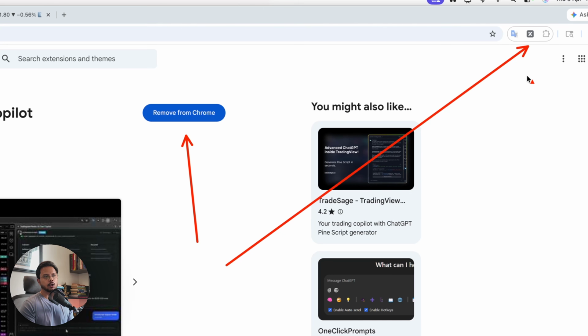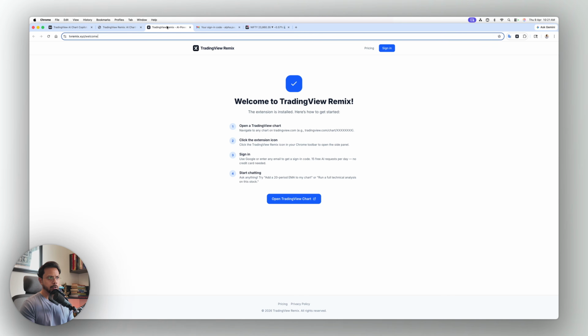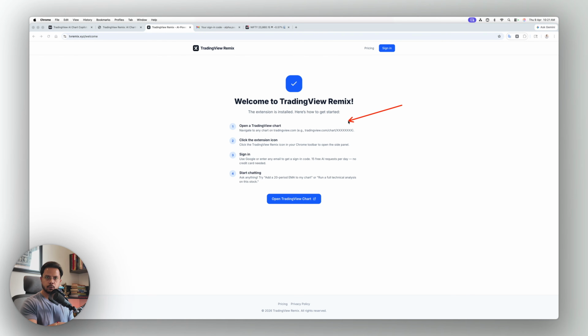And now you can see on the top, it sits right up there. When you install it, when you open it, it will ask you to log into your TradingView account via that extension. It will send you an OTP on your registered email address. Please go to the spam. I was waiting for 45 seconds or more for the OTP, and then I refreshed it 3 times and I realized, nope. And so you go to the spam and then you see that it's sitting there. So remember that the OTP might be sitting in your spam folder.